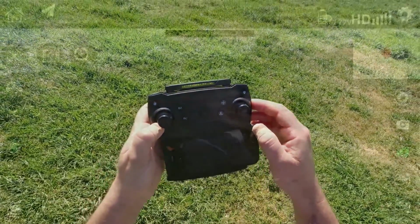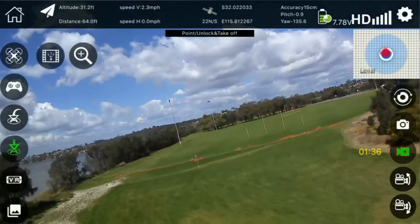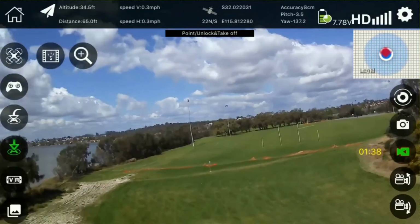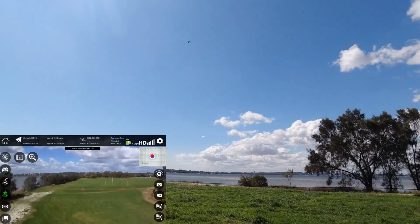So it looks like we're at 7. Let me just press that on the TX. To stop it, I just press that button again. It's near the speed switch. Alright, let me end that recording and let's take some photos.